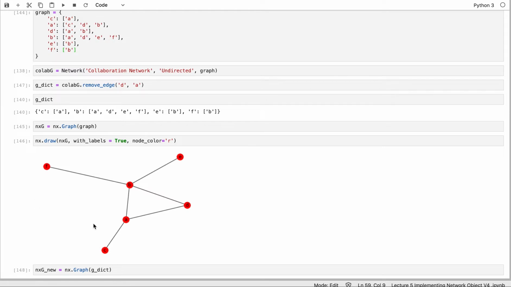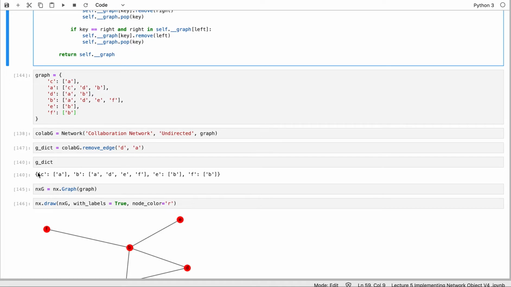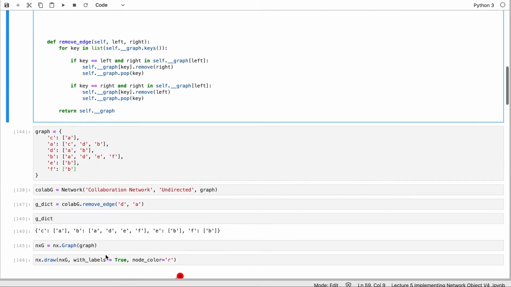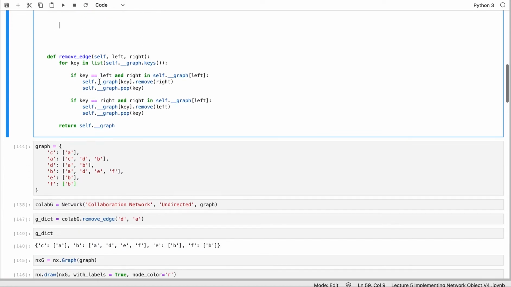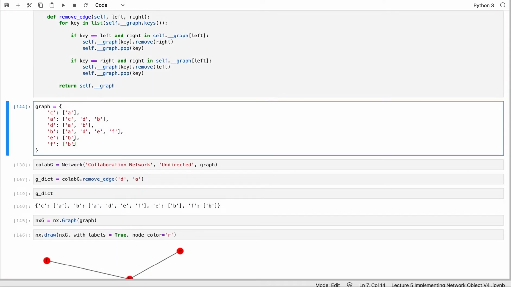Okay, but remember, if I connect F to C, this is great, I'm done. But if I check if C is connected to F, they will not be connected. Remember, this is an undirected graph, so as much as I connect F to C, I also want to make sure that C is connected to F, so I want to add F here.